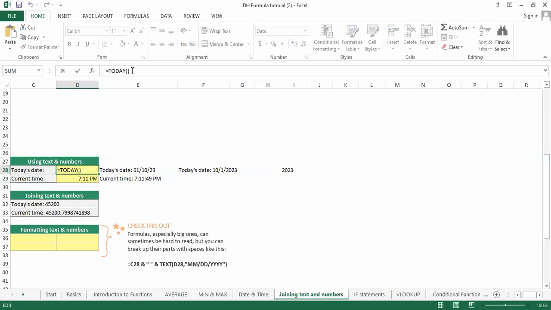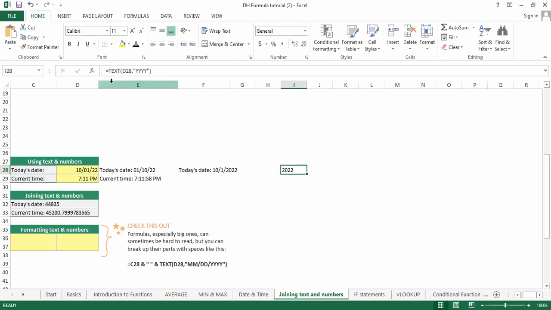Minus, let's say, 365 days, that's 2022. So I can get the year, the month, and the day. There's also a function called YEAR that can give you the year, and a function called DAY to get the day. But using TEXT, you can also derive the year, the day, and the month.